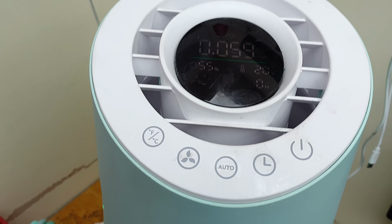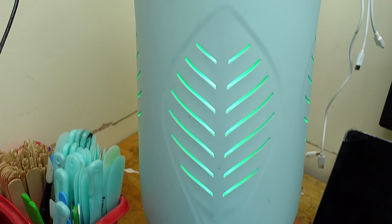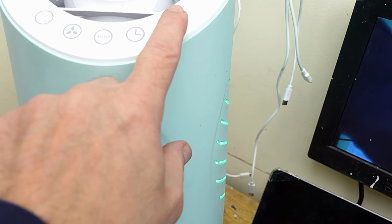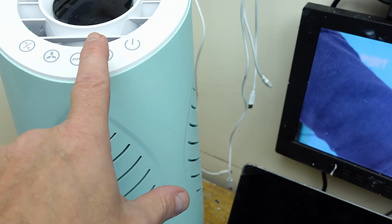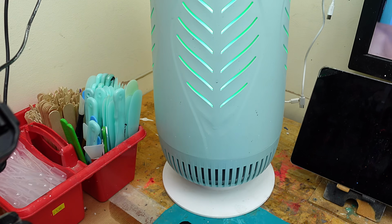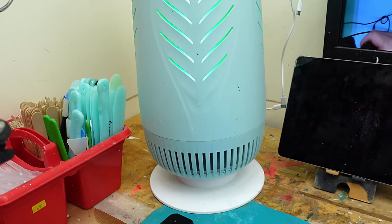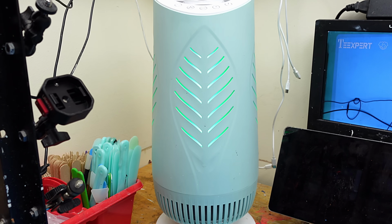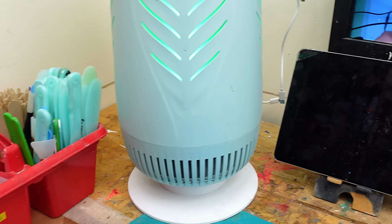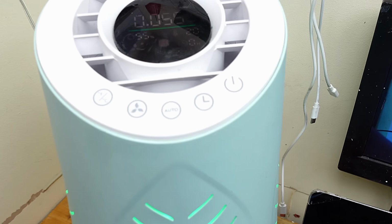I have this set up all the time. The very first thing I do when I walk in my room is to turn this on and put it on auto. So I turn it on, put it on auto, and then have it near me. As you can see, the air in here at the moment is really, really clear. It's not red at all. The light's not making any noise, so the air in here has no extra VOCs.